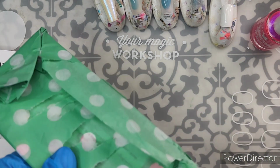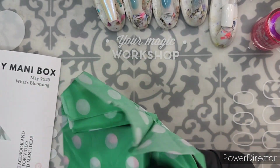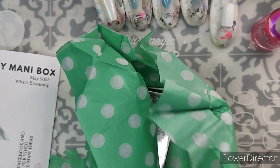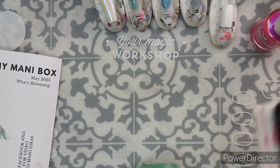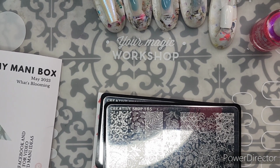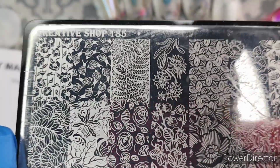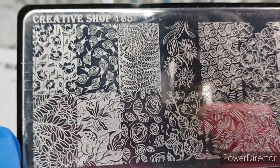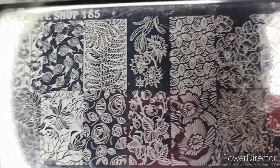Okay, we have a really nicely wrapped package here. Looks like somebody was probably a mall wrapper for Christmas season. Oh my goodness! Okay, so Creative Shop plates are one of my favorite brands. I mean, when I talk, you're probably going to think that all the brands are my favorite brands, and that's not exactly true. But there are so many good brands out there. And this plate is one I don't have.